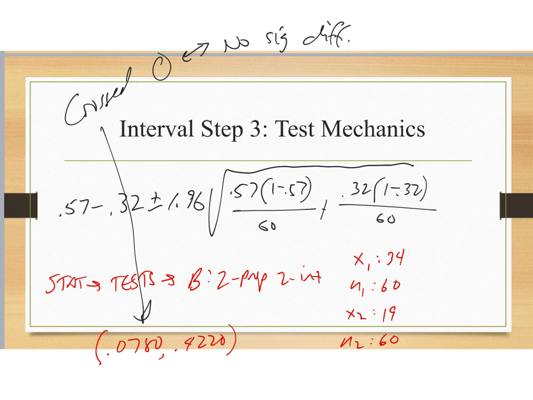Okay, but because there was, in this case, yes, it was a difference of 25%, but this interval is saying if we had the whole population, that difference could have been as low as about 8%, but it also could have been as high as about 42%. So what you're seeing here is the 25% difference is what was in the middle, which is again the 57 minus the 32 there. And so the margin of error here is about 17% each direction, but either way, the margin of error was not big enough to get to the negative numbers on the left side of this interval.